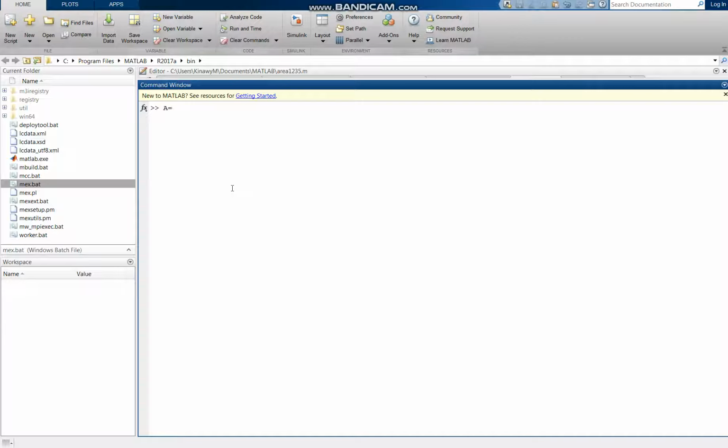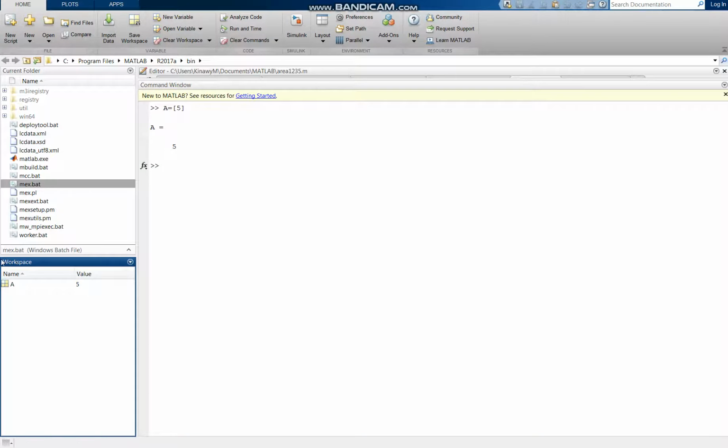If we want it to be a matrix, we use these brackets, and we plug in here the value of the matrix. Say we want to define this as a 1 by 1 matrix, and it takes the value 5. So we write 5 and hit enter.